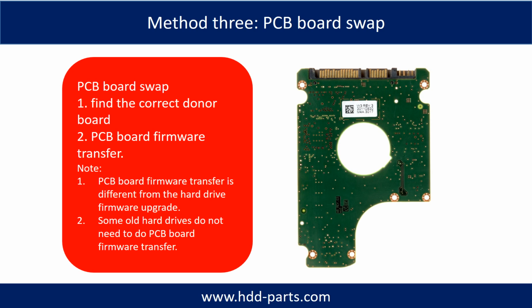PCB board swap. PCB board swapping includes two steps. 1. Find the correct donor PCB board. 2. PCB board firmware transfer.